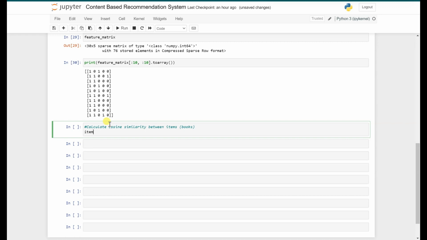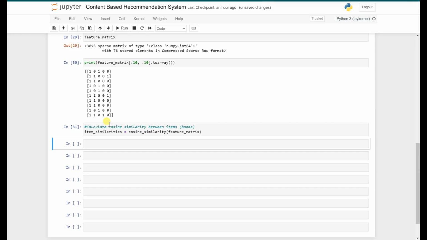So item similarities equal to cosine similarity, and you have to pass the feature matrix, and let's run this. So now we have similarity between all the books.